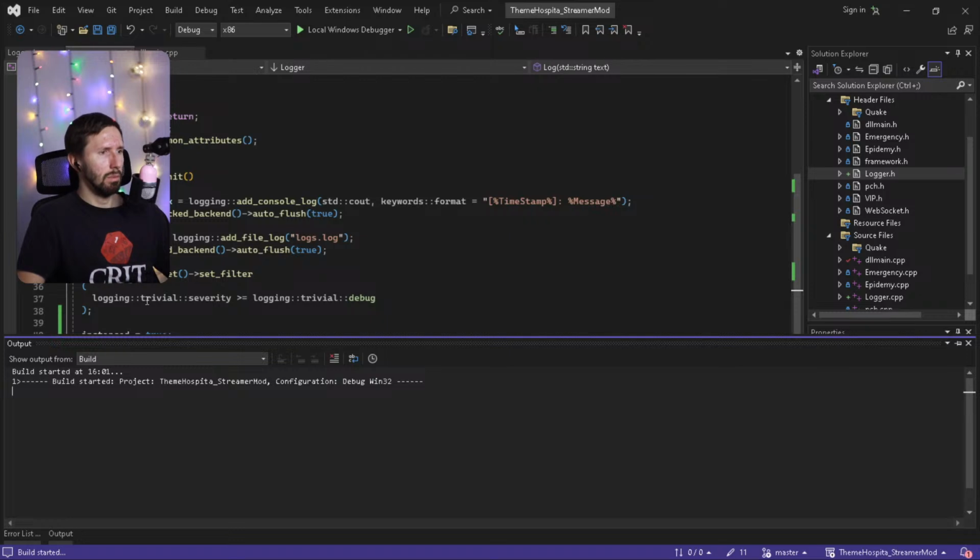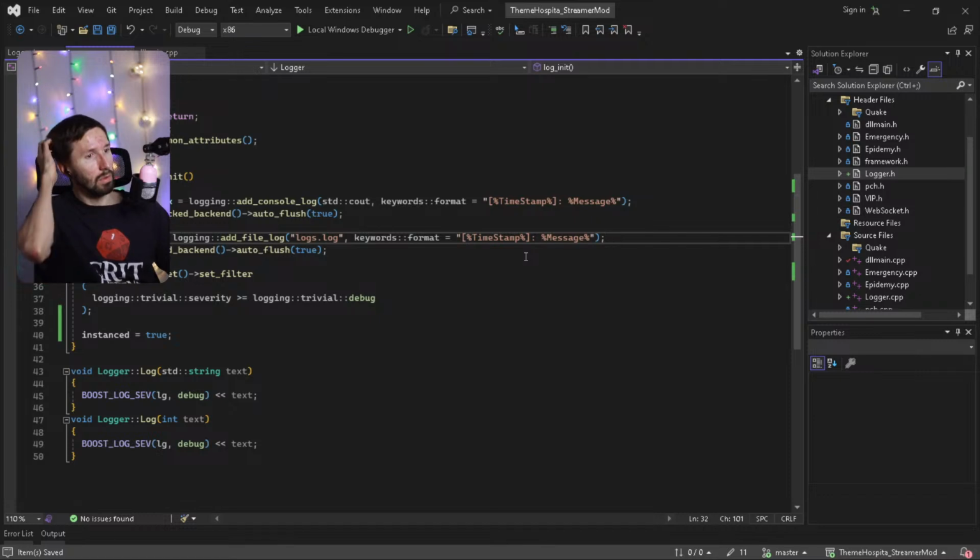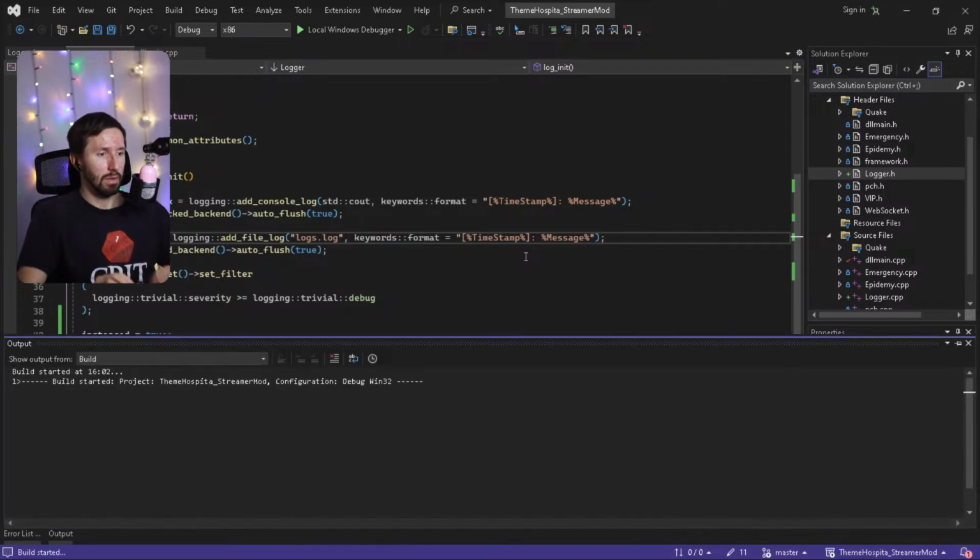Should it help? Oh, wait. Can I also pass this here? So they will be the same format.